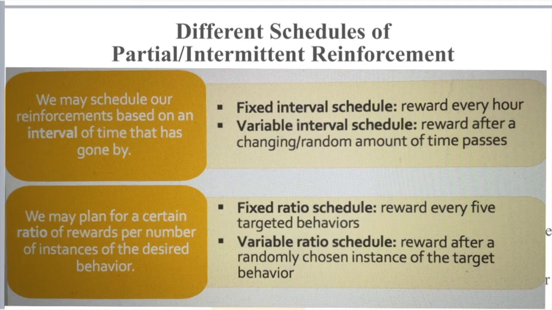So some examples of this. A fixed interval schedule could be something like you're paid once every week. It's a set time every week. Doesn't really matter how much you work, how many hours you work. If you're an hourly worker, you might work 20 hours, you might work 4 on any given week, but you always get paid weekly.